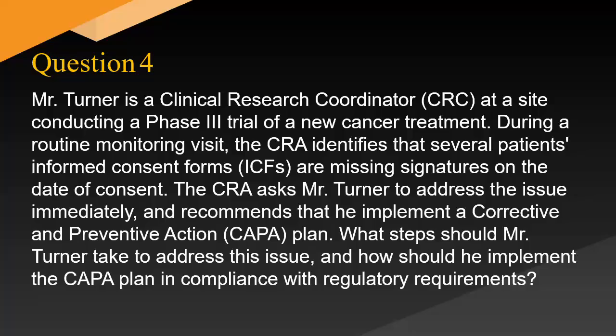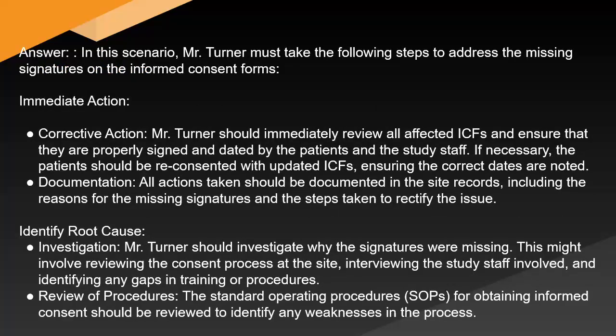with regulatory requirements? Answer: In this scenario, Mr. Turner must take the following steps to address the missing signatures on the informed consent forms. Immediate action. Corrective action. Mr. Turner should immediately review all affected ICFs and ensure that they are properly signed and dated by the patients and the study staff. If necessary, the patients should be reconsented with updated ICFs, ensuring the correct dates are noted. Documentation. All actions taken should be documented in the site records, including the reasons for the missing signatures and the steps taken to rectify the issue.